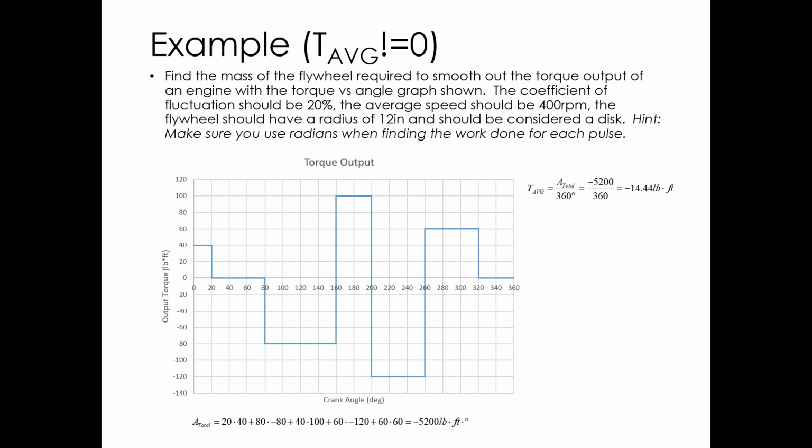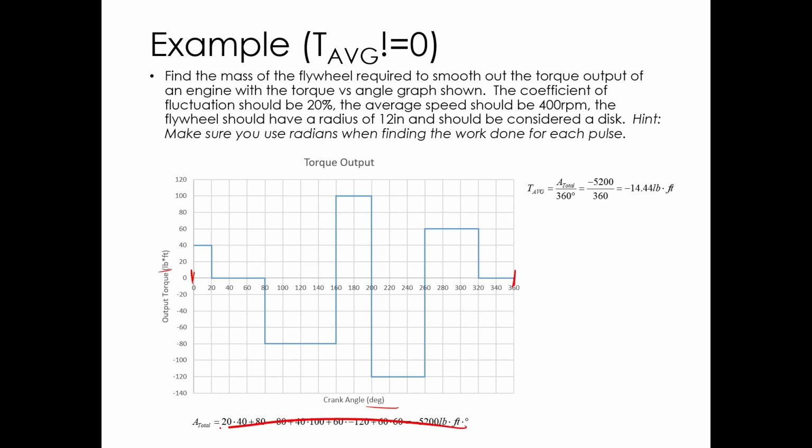So here is a torque output. This is one that you could actually integrate on an exam or homework, something like that. It's a nice little square wave here. This is output torque in pound-feet, crank angle in degrees. I need to find the area. First off, I need to find the average torque. That's really the first step if you just encounter this curve. To find the average torque, I integrate this and divide it by the width, right? So integrate this with respect to angle, divide it by 360 degrees.